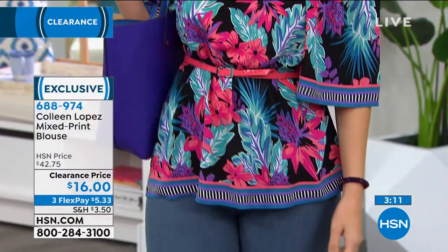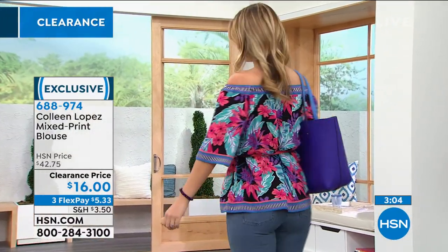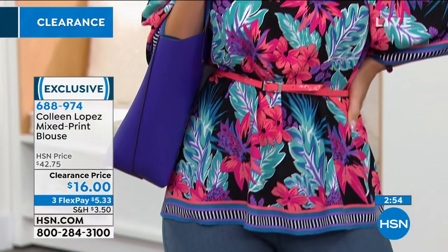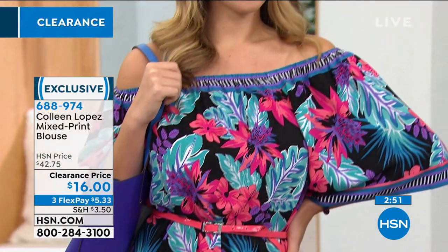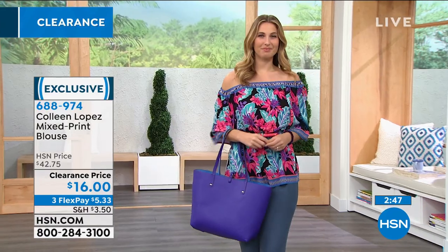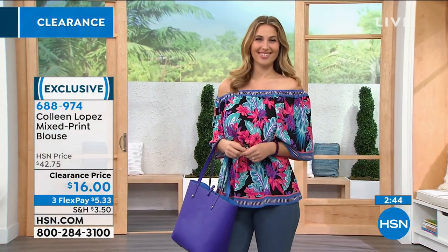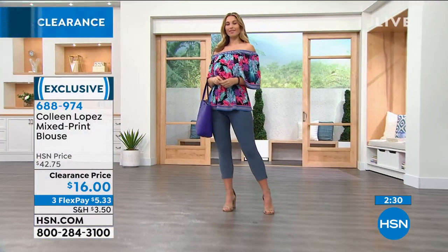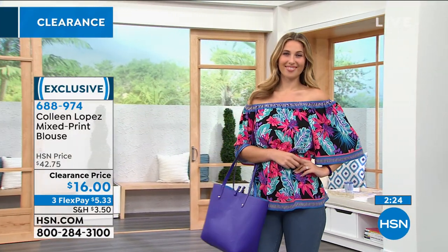It's just long enough — if you're not super tall you can wear this with leggings. Without a belt it hits right at the lower part of your rear. Belt it and give yourself a waist. As we move into warmer months this will be a staple, but you can layer it now. Erin is a small wearing the small — she's about 5'9" — and the sleeves give coverage for the upper arm.